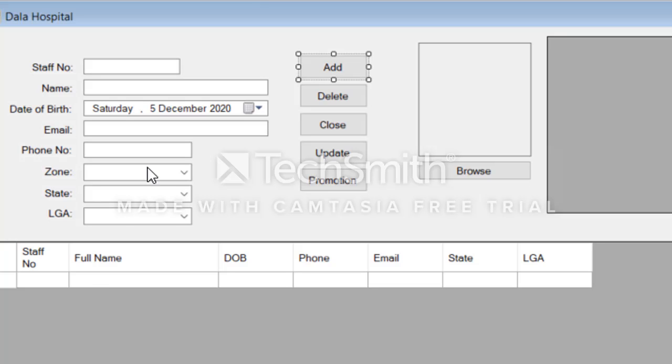Then comes the column. For column, we have 1, 2, 3, 4, 5, 6, 7, but also columns start from 0, so we have position 0, first position, second, third, or position number 1, number 2, number 3, number 4, number 5, and number 6. So for the column, we want to put our staff number here, which is column 0.